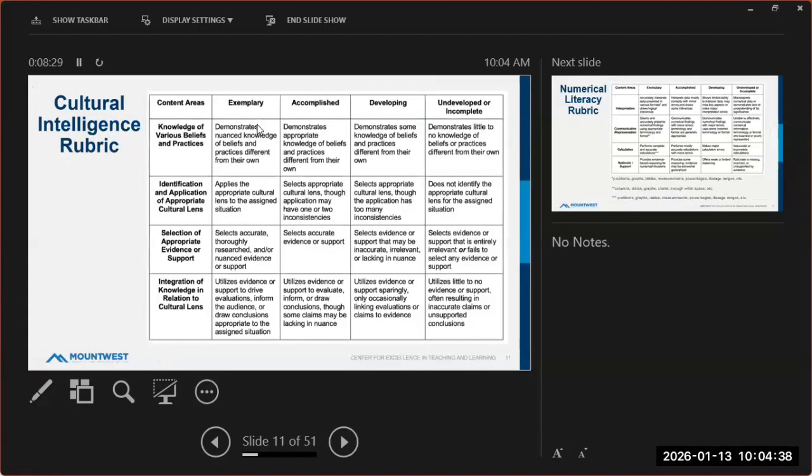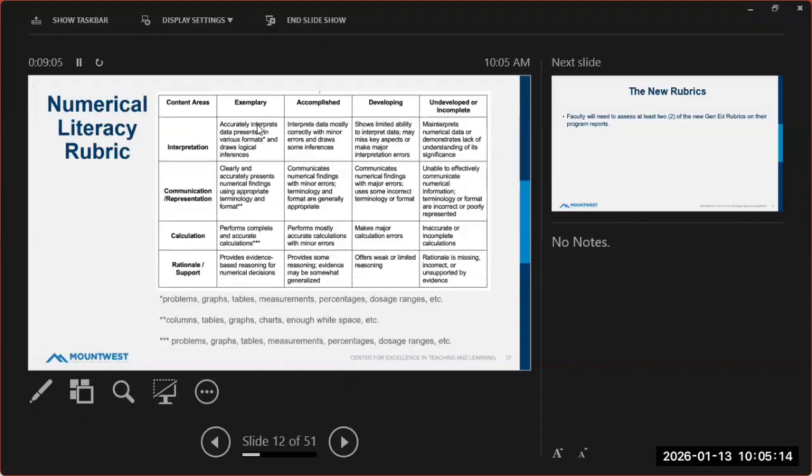And then cultural intelligence, we've always struggled with that one. I think it's easier now to apply to something, and it can apply to different age levels or veteran status or cultures, ethnicities, different demographic factors. However, it might apply to an assignment that you can make. And I'll show an example, and I think you will. And for mine, anyone in health sciences or any of the program classes, if you want a copy of it so you can tweak it to yours, I don't mind sending it to you. Numerical literacy.